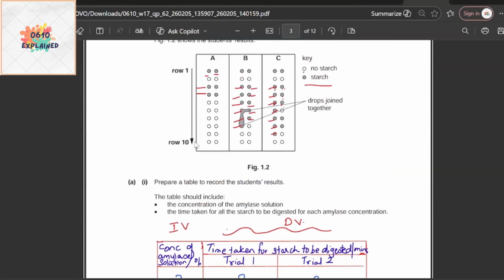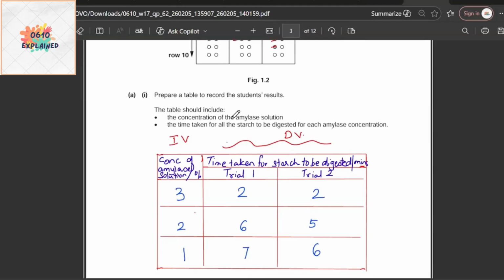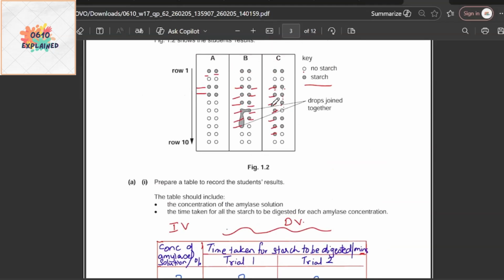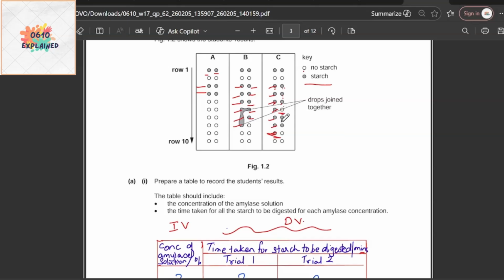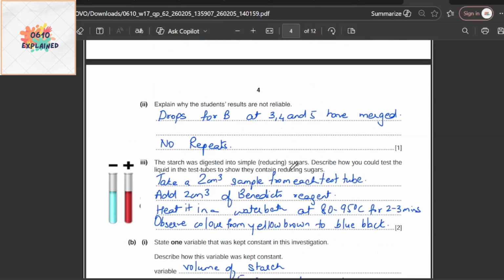So we don't know whether it is 5, whether it is 6, etc. So it just raises a confusion. Results for C have different end times. Okay, so here it is showing that it's ending at this point. Here this point is empty. The result for C is different at 3 minutes, or there are no repeats, which is one of your safest answers when a question like this will appear.